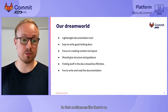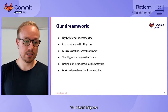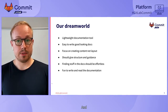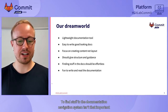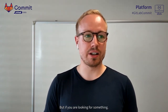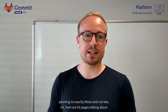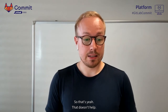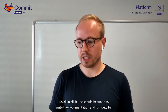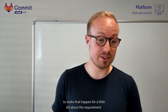To make that happen, because I'm not a documentation pro and I think Phil isn't either — we are developers, not technical writers — we need guidance and structure. The tool should give us that. Confluence has no guidance, no structure at all; you're lost in there. The tool should guide you and help you. Also, search is the key feature to find stuff in the documentation. Navigation is important for giving structure, but if you're looking for something like the VPN setup, the search should point you exactly there — not return 50 pages mentioning V, P, and N somewhere. It should simply be fun to write documentation and easy to read.